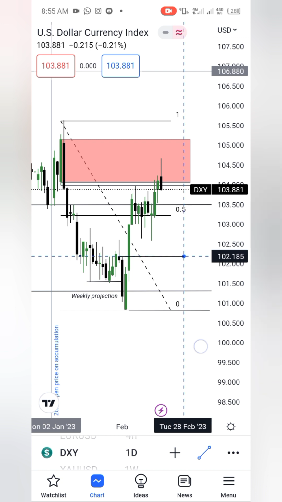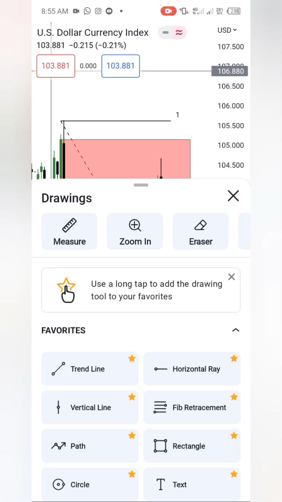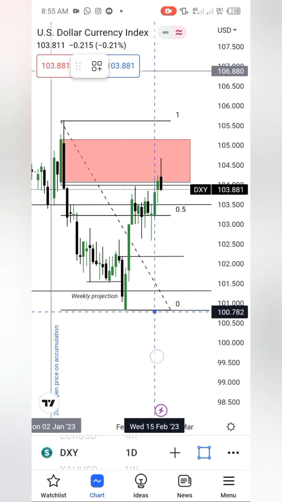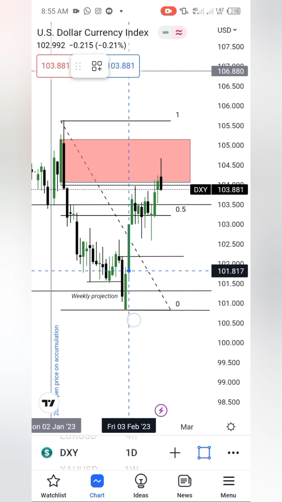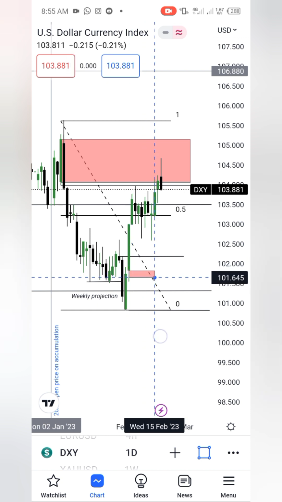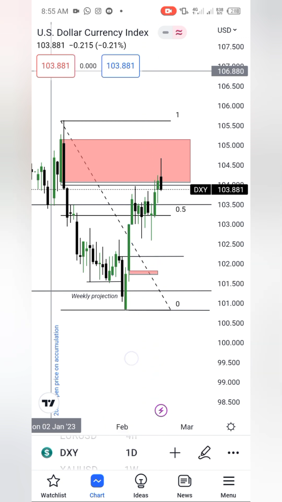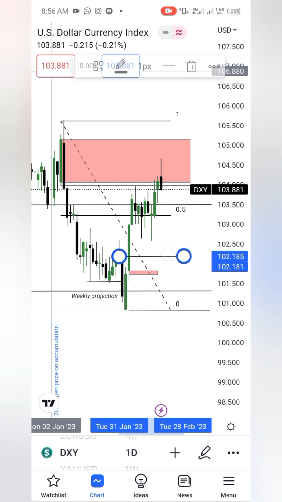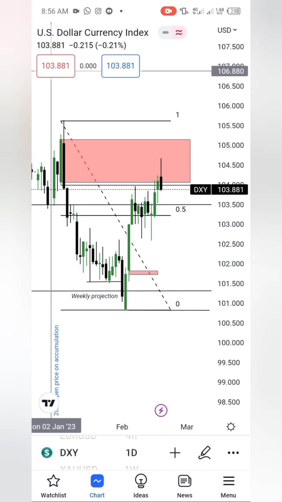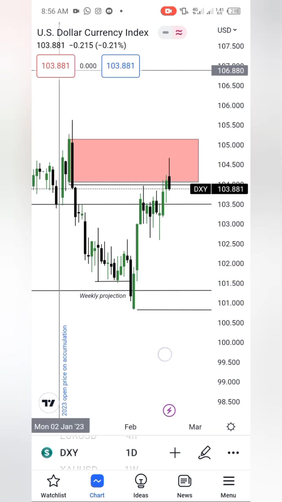We need price to touch back here, to come back to this other block plus this volume imbalance, this small volume imbalance here, this more volume imbalance. So we need price to touch it before doing any other thing. That's just it, if you are going to go for more buys. But I'm watching it very well here.